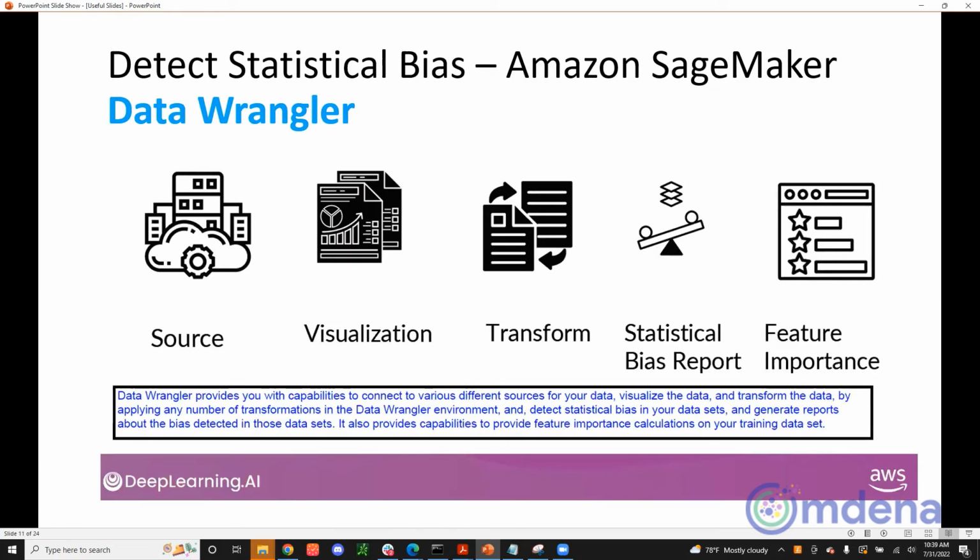To detect statistical bias in the data, there's an AWS tool called, again, Data Wrangler. In this case, Data Wrangler provides you with the capability to connect various data sets, which I just mentioned earlier. And it also helps you generate statistical bias reports. Data Wrangler is mostly for a subset of data. So let's say you have a very big data set, you just use a subset of data, and it's for a smaller data set. I'm going to cover what I mean exactly 2 slides later.